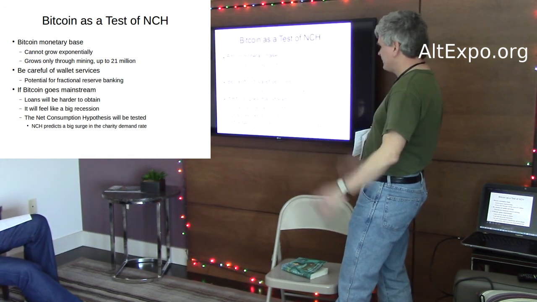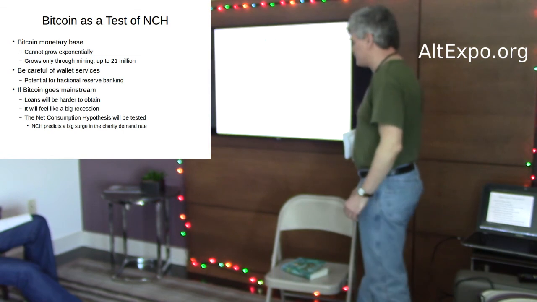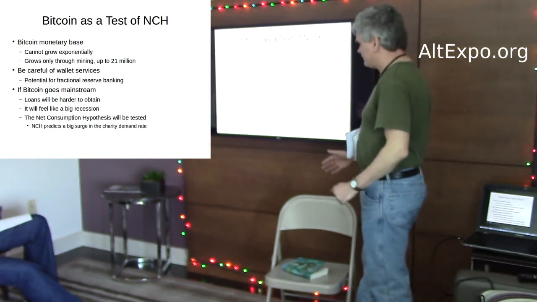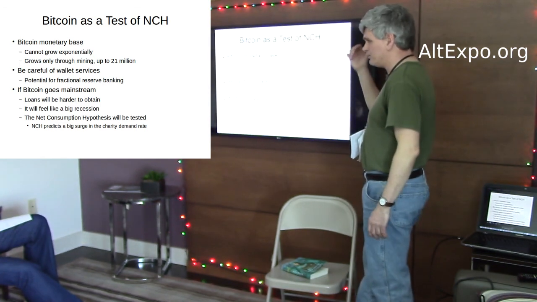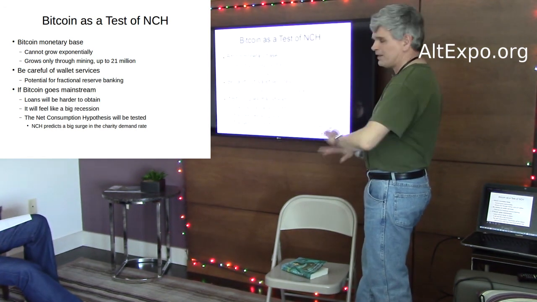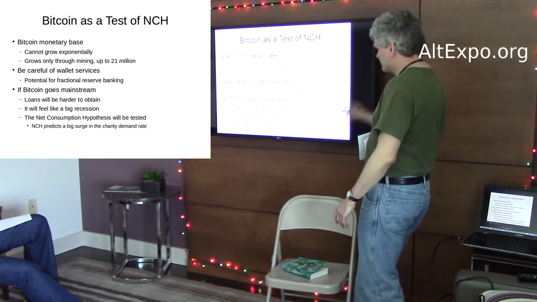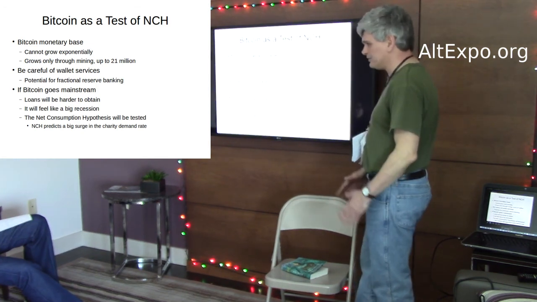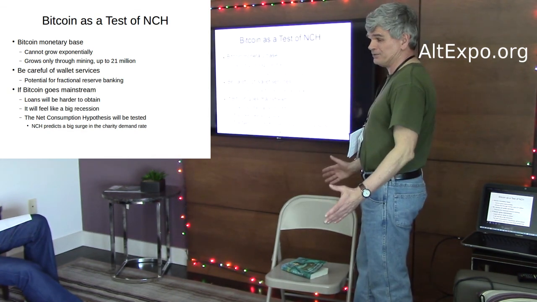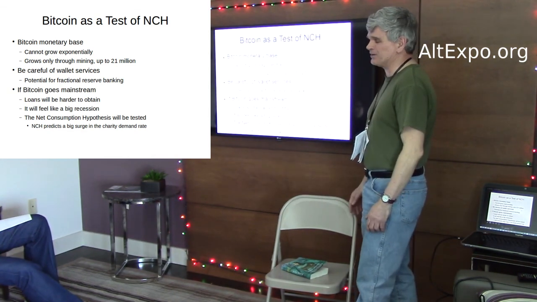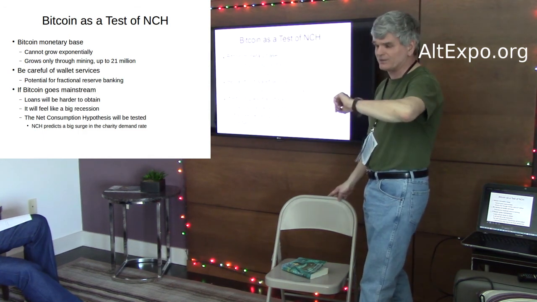Now, if that doesn't happen, if after we've gone to Bitcoin mainstream, 5 years later, either it'll become glaringly obvious that the charity demand rates are going up, or everything will be just fine, and you guys will come back to me and say, this proves that the net consumption hypothesis is not true, and you'll be right, and I will be thrilled. I hope that I'm wrong. Okay, that's it. There's time for a little bit of questions.